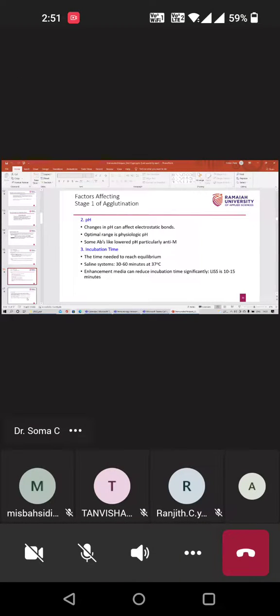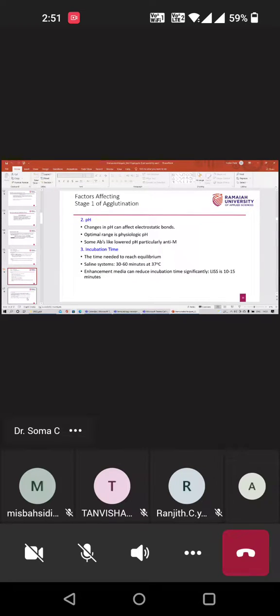Next is the pH. That's why you are using an assay buffer all the time. This kit will have some assay buffer. You must have seen that in that assay buffer you are dissolving the agarose, making 1x assay buffer, and making the gel out of it. And even the antigens and the antibodies are dissolved in a proper buffer to maintain the pH.